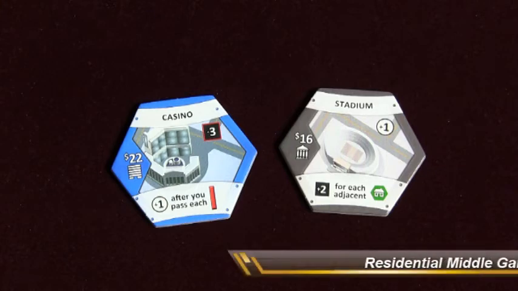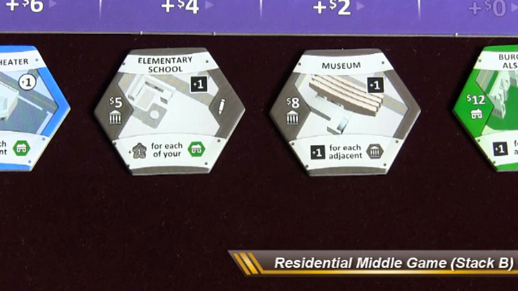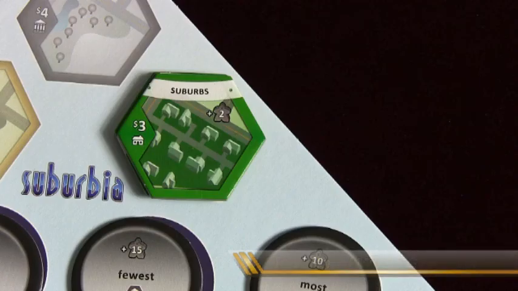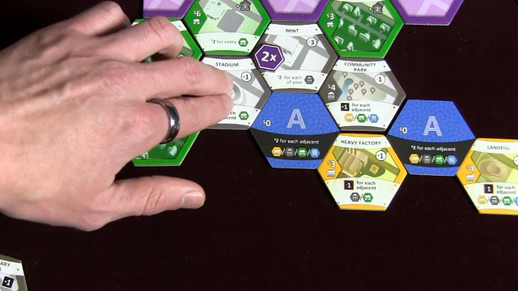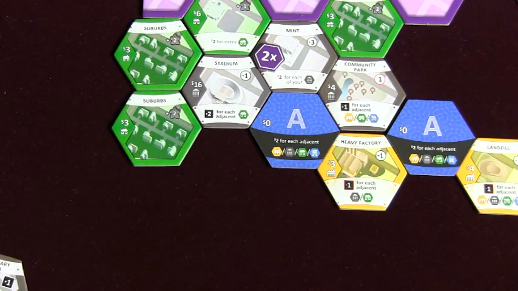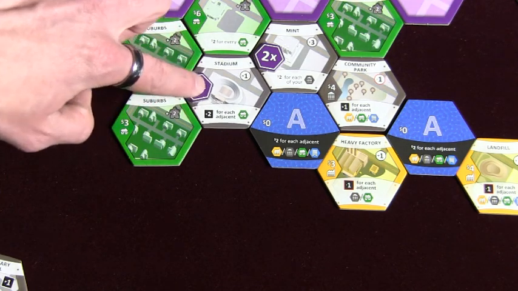Moving into Stack B, of course, first priorities are going to be stadium and casino, but then some other good ones are museum and elementary school. Don't be afraid to get some suburbs as well as a cheap option to put around your stadium just to make that better. Your second investment marker would go right on that stadium as soon as you can afford it, and you've locked down your casino.